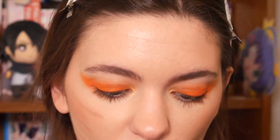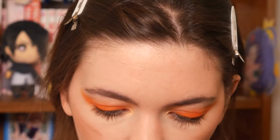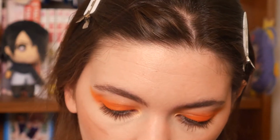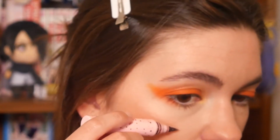So I'm going to take my freckle pen by Lime Crime in shade Cocoa. I have 2 freckle pens, one that is a little bit lighter than the other, so it gives more of a natural effect. This is my deeper one, and what I'm going to do is follow those lines that I have.